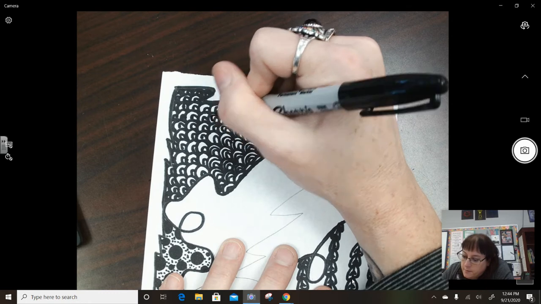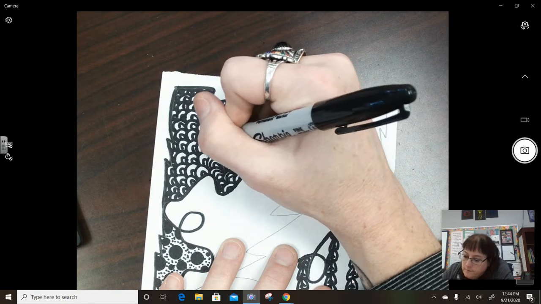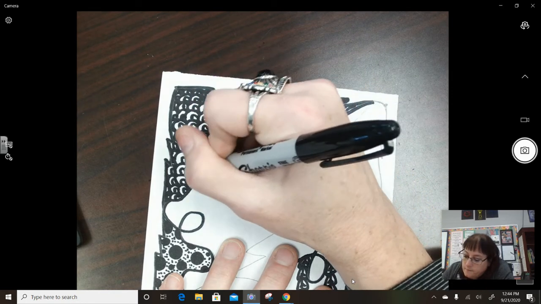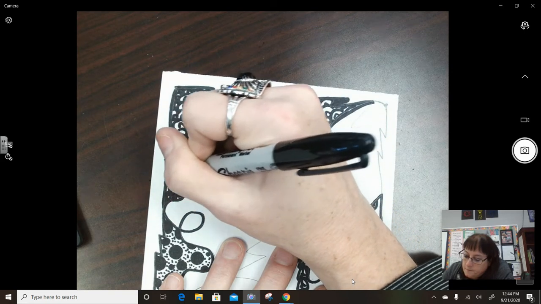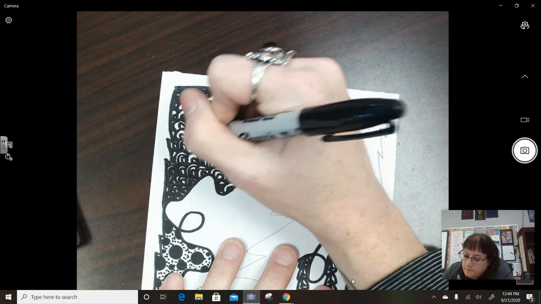So look cool as mermaid scales or fish scales, even though it's called feathers.